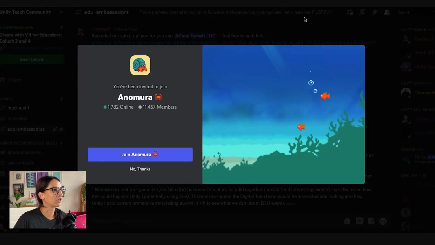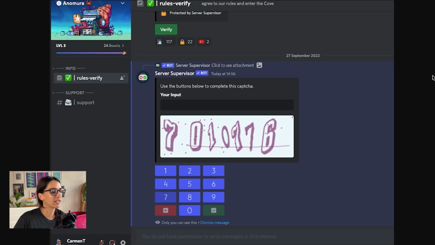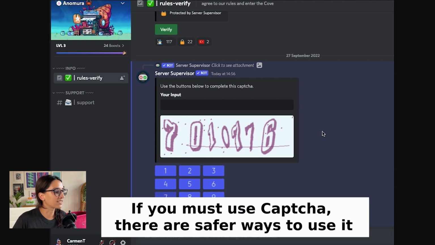All right, now let's take a look at their Discord. So they now have 11,500 members in their Discord. When I entered their Discord, they were using Service Supervisor with this captcha to make sure that the account was verified. There's been some really important conversations happening about this on Twitter lately. I highly encourage you to go look through my previous video on Discord security if you haven't already. And in the description, I actually go into more details around captcha and how to use captcha in a way that is secure and safe, not only for your community members, but also for your team.